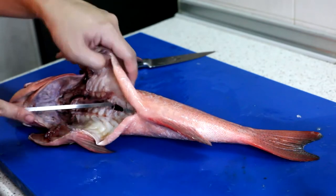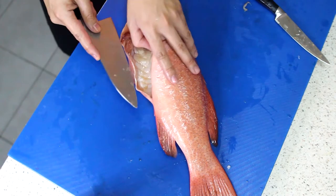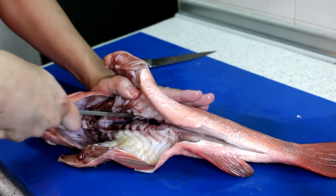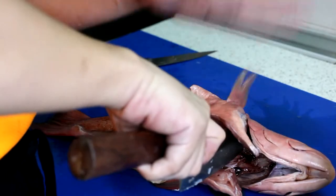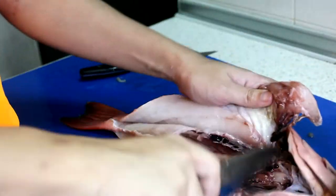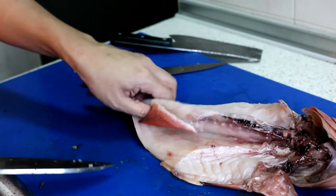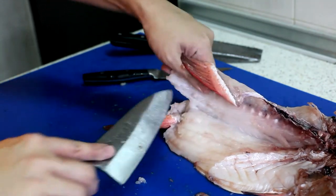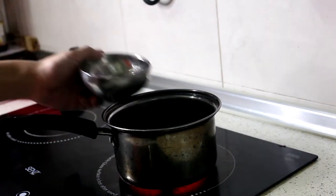Next, I'm going to butterfly the fish. To butterfly it, I'll slice here to remove the belly bones just a little, then cut as if I'm filleting the fish — cutting until here and then removing the bones. Now I'm dropping the spine off. The bones are very hard, so secret weapon: Chinese knife. The tail part is softer near the head so this comes off easily. Butterfly of the fish done.